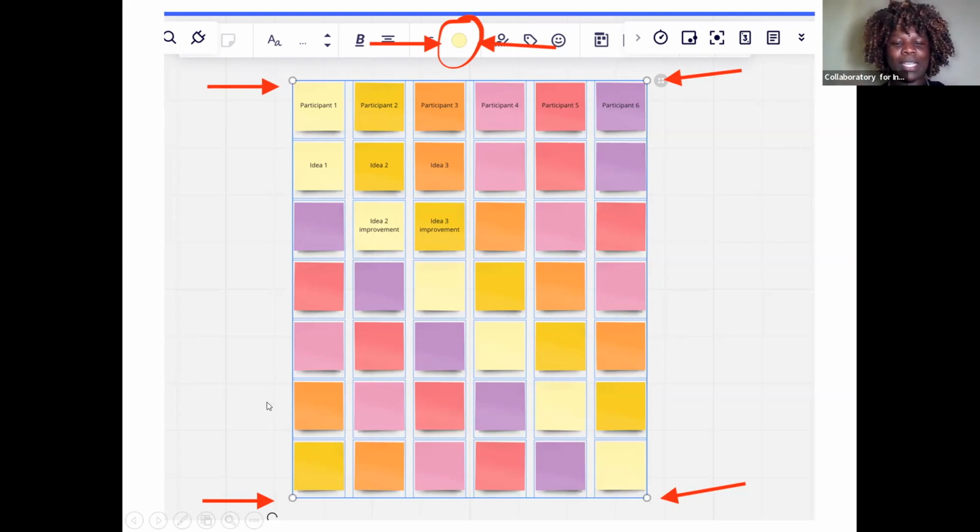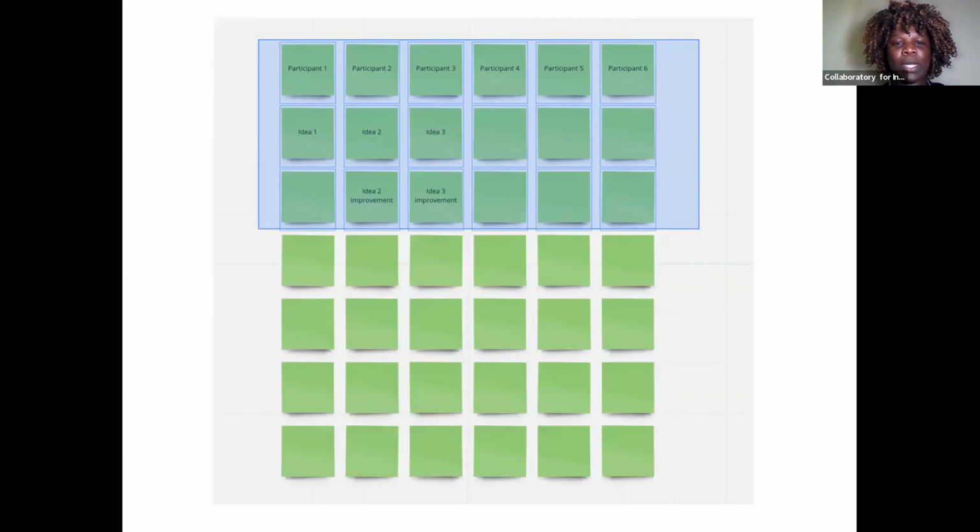They should be within a box. So if you see how this one has them all in a box, if not, you can just drag across and have them all selected. And up top where you see the color, you click on that and you can change them all to the same color, whichever color you choose, just to make it a little easier. I can do this in real time if anybody's struggling. I just wanted to have it here so you can see. And when you have them all one color, you can either clear out the top Post-its or select and delete them, because you probably won't need that many since it'll be a much smaller group working on it.